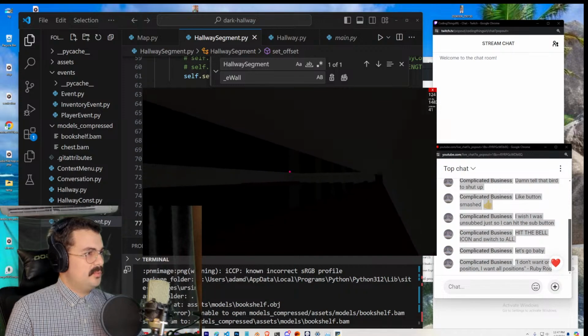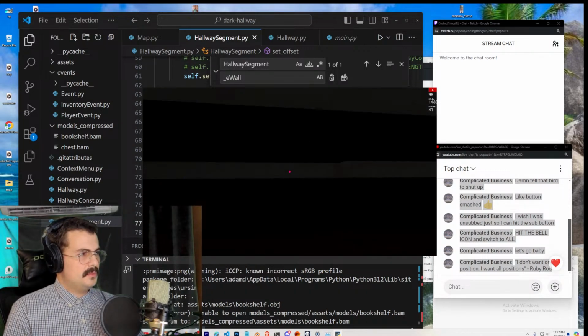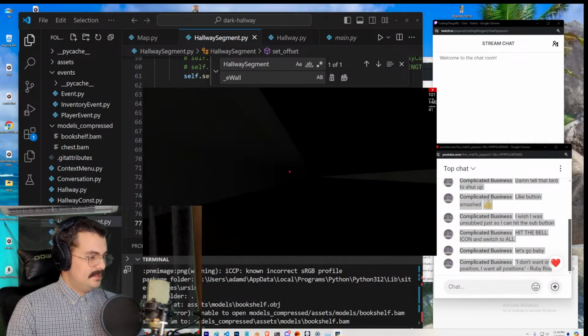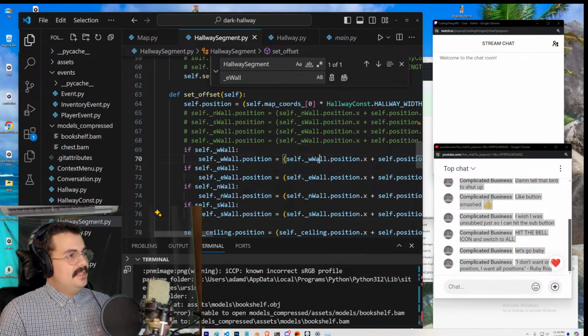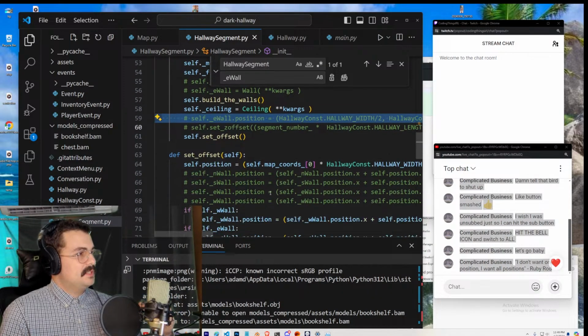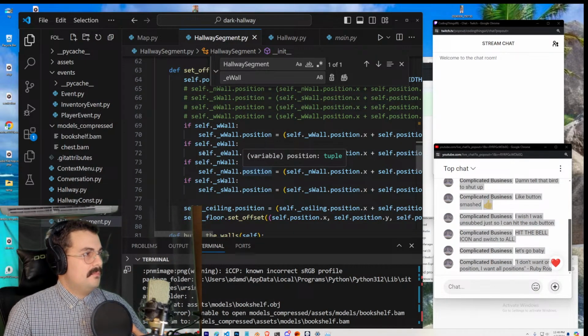I can see another wall over there. That's cool. But clearly not exactly what we wanted. And I think that we do need that east wall position thing there. The east wall position. And probably the south wall position.